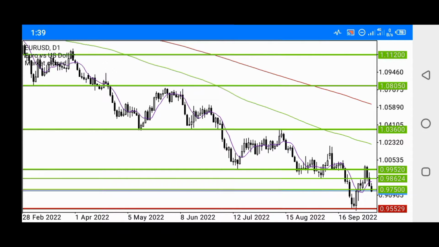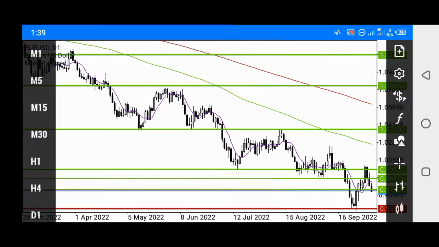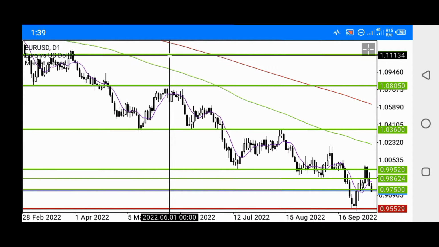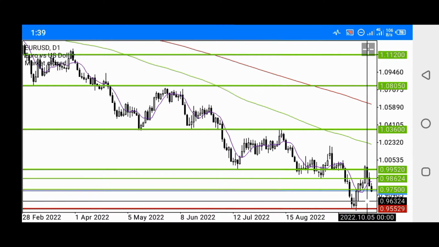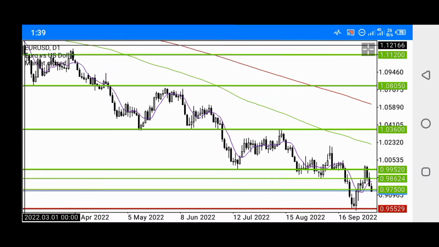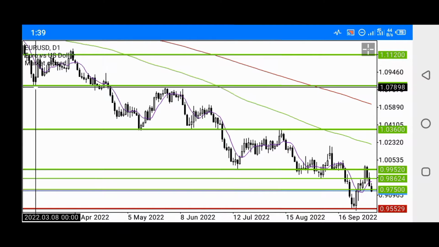So today I'm going to be analyzing the EURUSD on the daily time frame. I already marked some key levels on EURUSD. I'm going to explain these levels I marked, all the way from this period down to what is happening to EURUSD currently. As you can see right here in this period, price of EURUSD fell all the way down to this point, and price met a support level right here for EURUSD.